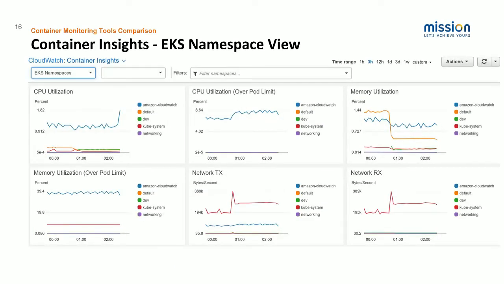And we're also able to look at the overall namespace performance, which is really handy if you are running multiple environments within the same cluster in any sort of multi-tenant fashion.